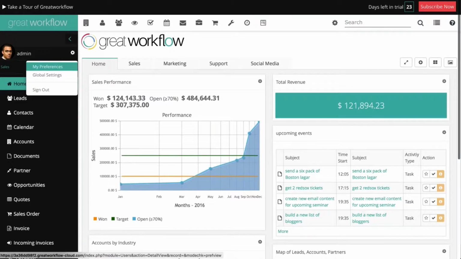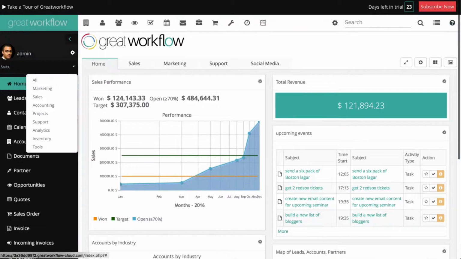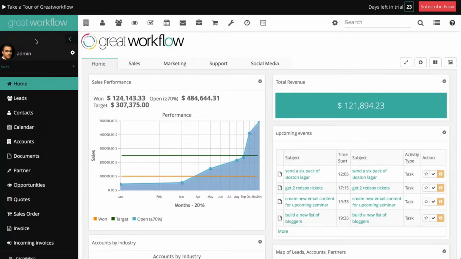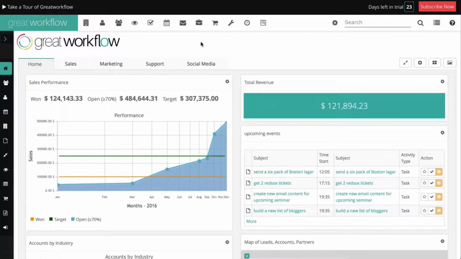But you can adjust it completely in the global settings, what you want to have as a workspace, or you can create a new one or restrict it to only one, whatever. You can change nearly everything in this CRM or xRM. That's great. And right now I will restrict it here to the sales.